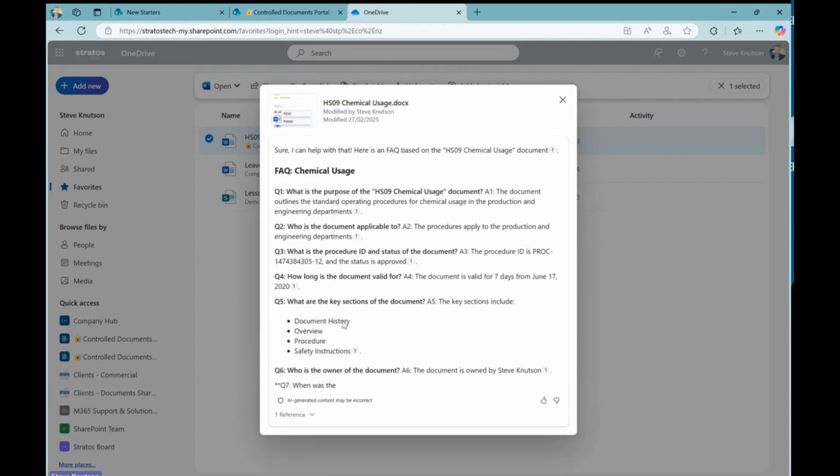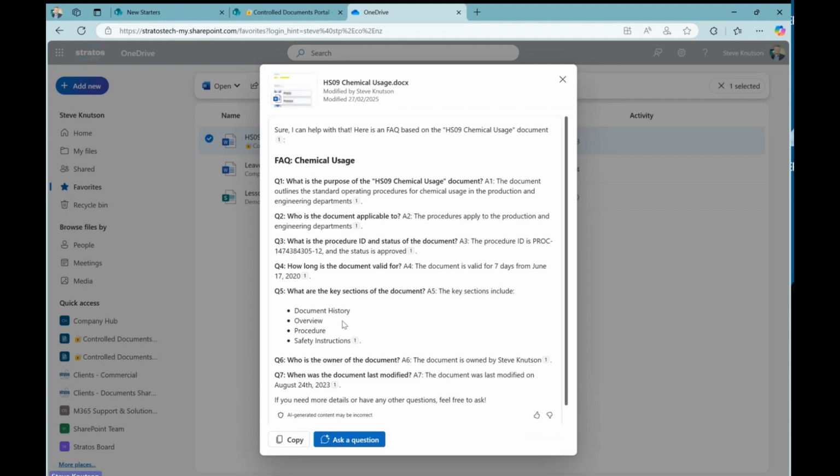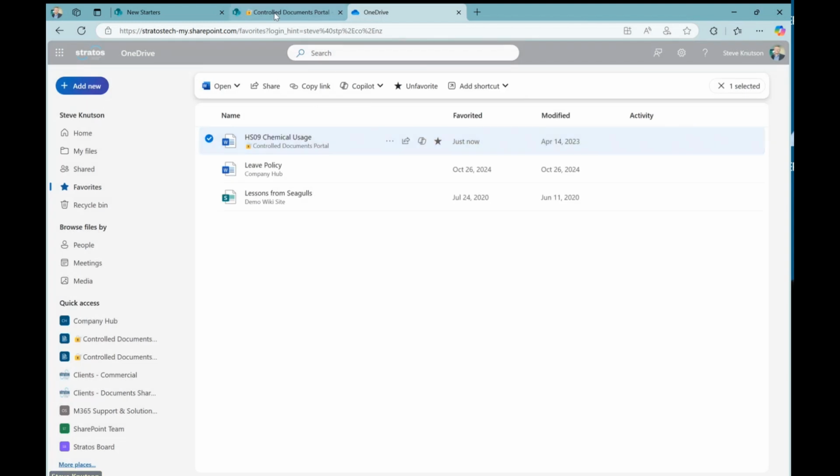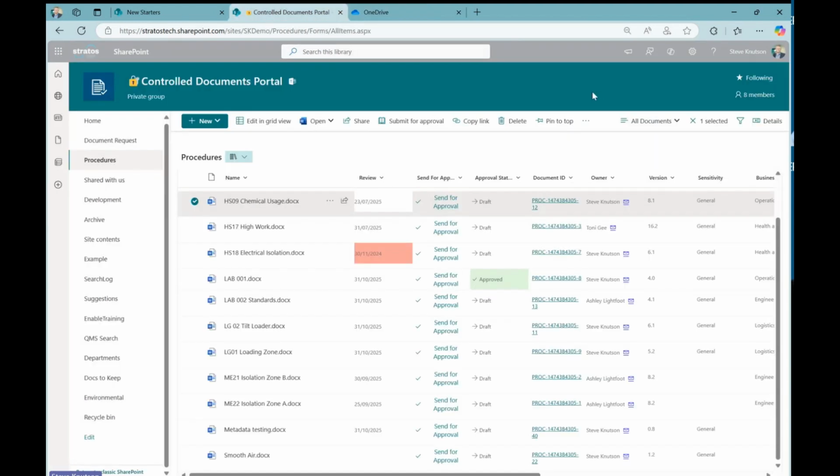So the template itself you'd manually create, but if you're creating lots of FAQs for your quality system, for example, then you can do this as a way to generate a bunch of content to help people answer quick questions from that policy. And maybe that page also has a link to the policy document itself. As opposed to the other way you can do it, which is to create a Copilot.